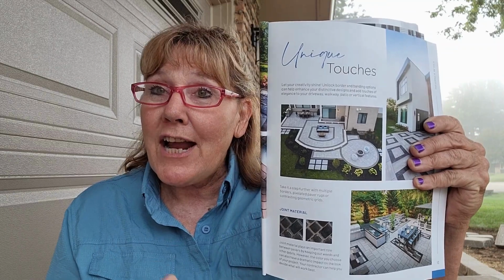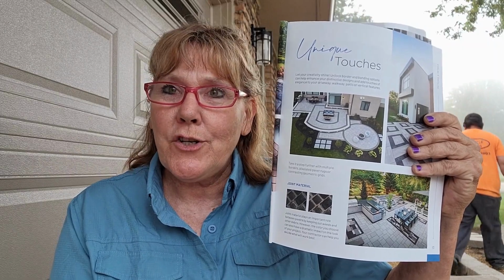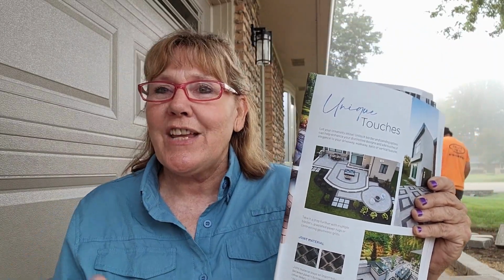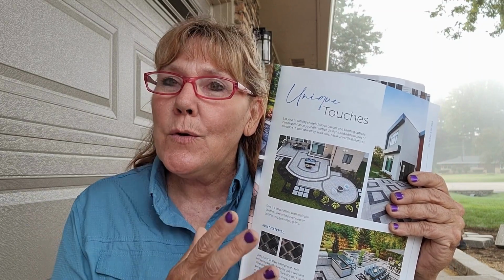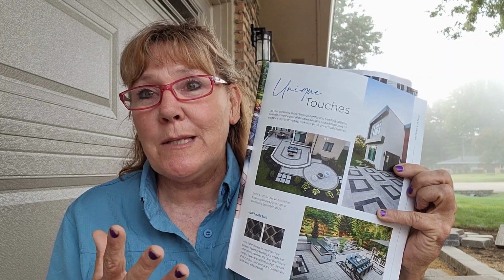They come out with a new one every single year. And the projects that are in the book are actually contractors who put them in and then sent their pictures to Unilock. And then Unilock goes through all the pictures. And if you're a certified Unilock installer, then they use the pictures in their book. But I love these because they're so inspirational.